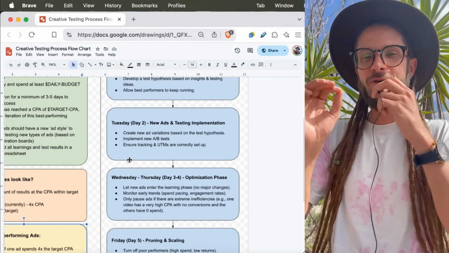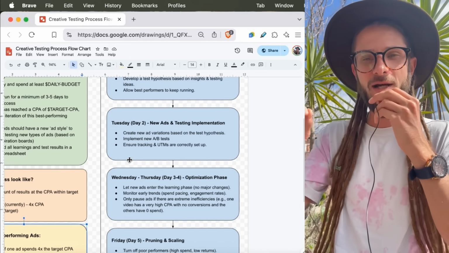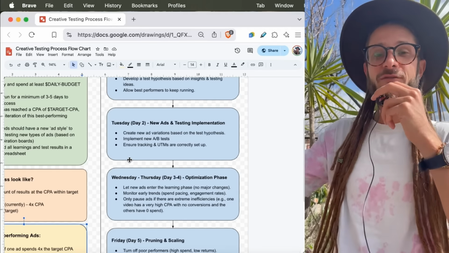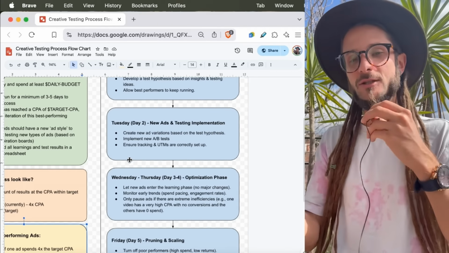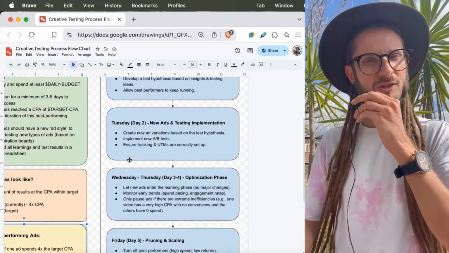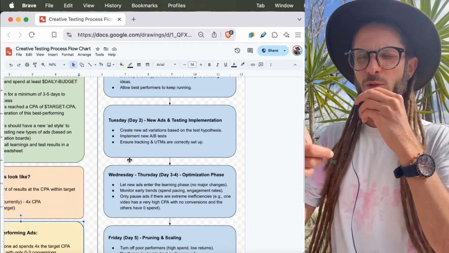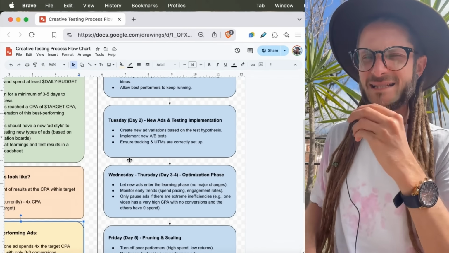If you want to review a video where I go through this in depth, guys, click the video up in the top card. I'll put a top card in here so you can watch a video on the creative sprint process and what we do in order to test and validate those ads. I'll also put a link in the description below so you can click over there and learn more about it. But I'm just going to go through it really quickly right now so you know exactly what to do, in a really short, bite-sized format.